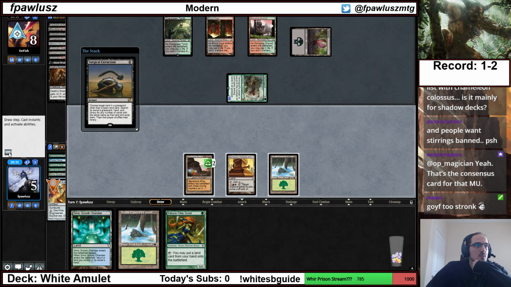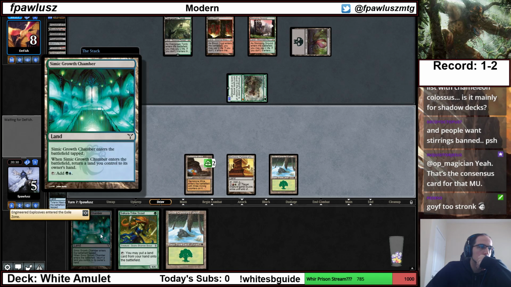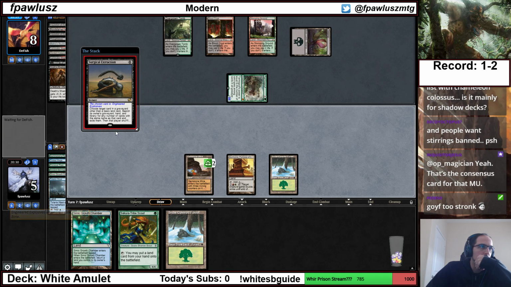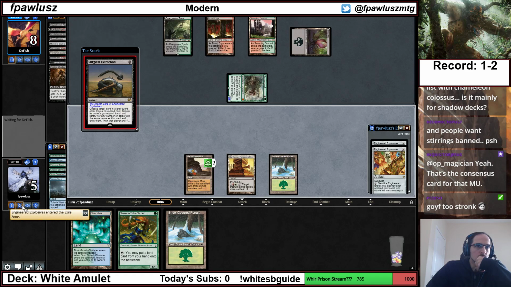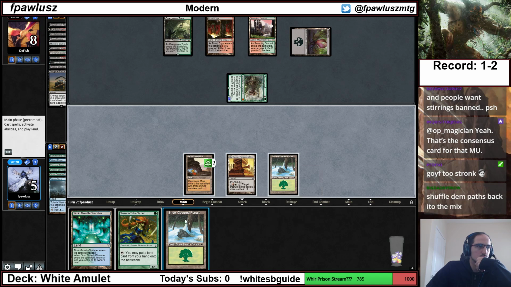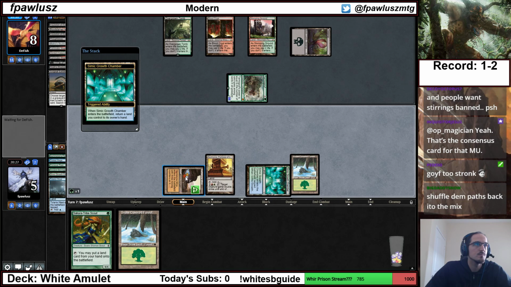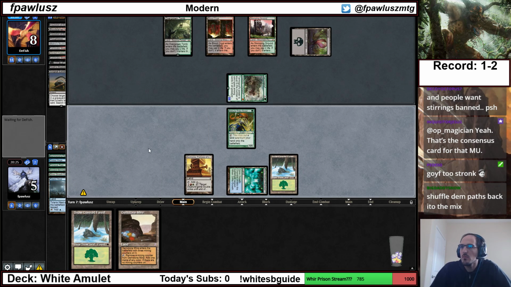Interesting. Okay. So I'm not drawing into Explosives anymore, so I'm gonna use this turn to just reset this gemstone. Any removal for Sakura kills me, but well. They shuffle my Paths, that's right.